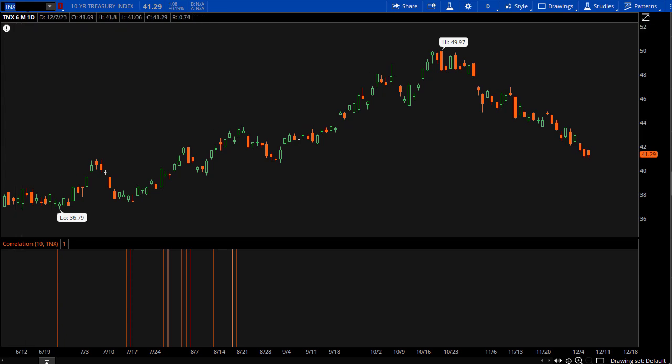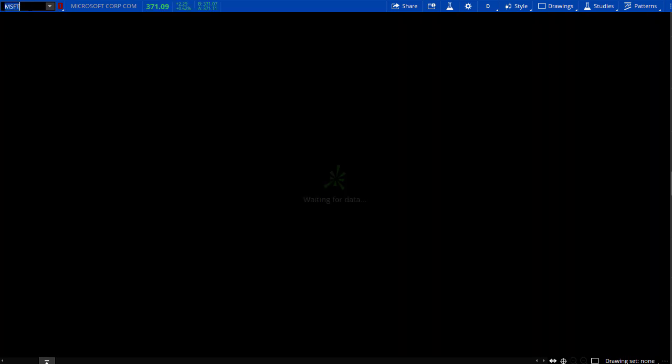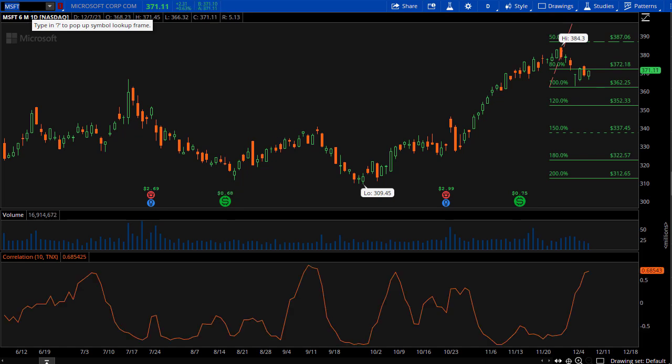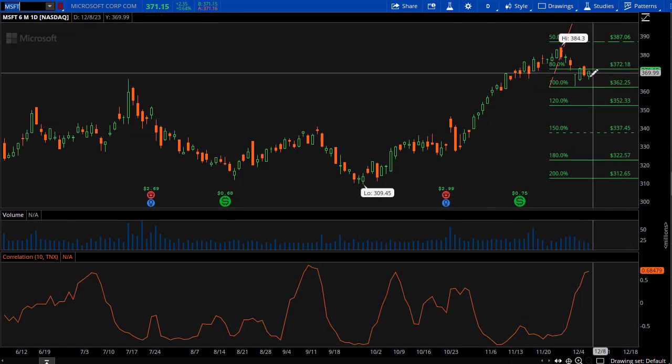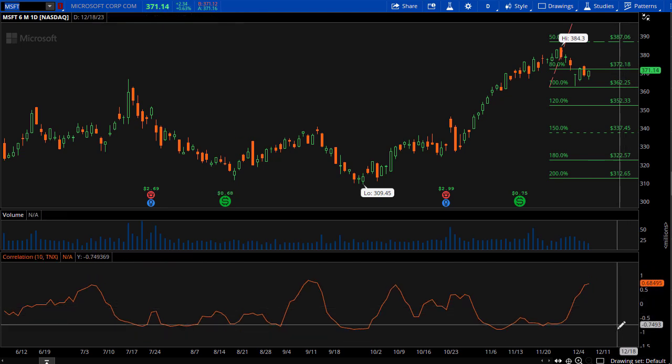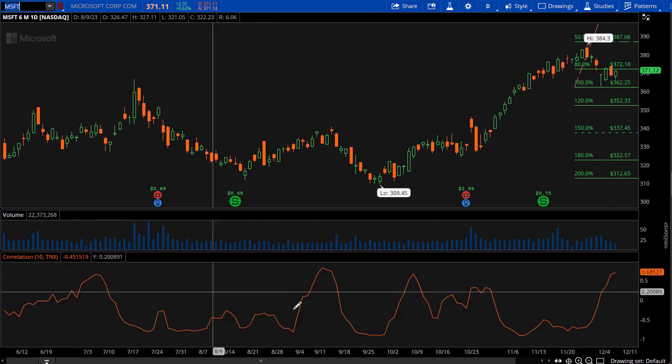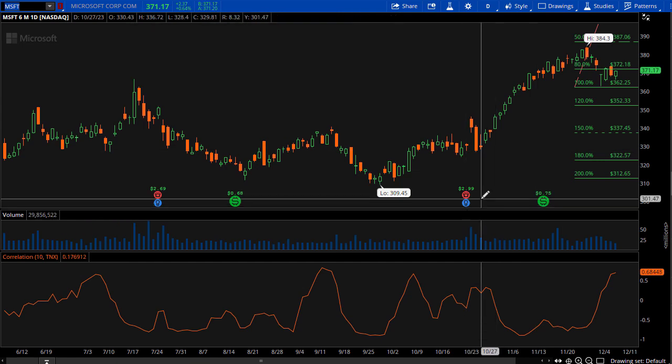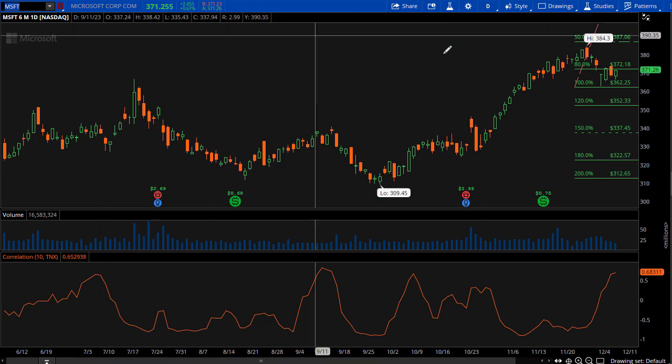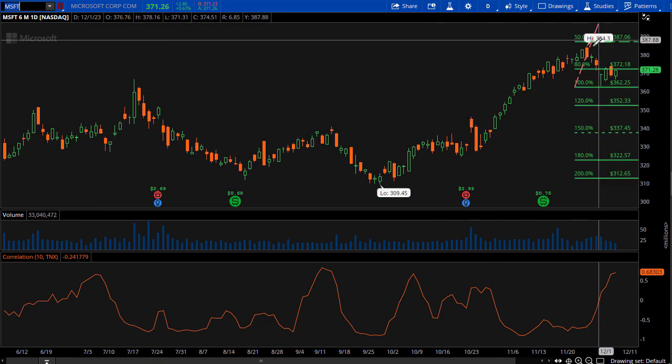And we're going to look at some of the ones that we expect as well as some of the other ones we might not expect. So we can start with, say, Microsoft. Microsoft has a lot of movement in AI, and you can see that we're pushing up near these highs. The correlation or inverse correlation with bond yield is not there, and so we see some speculation pushing Microsoft to a new yearly high and a long-term high with the expectation of AI lifting Microsoft. We went from 309 up to 384, looking at about a 20% increase plus in the last 3 months.